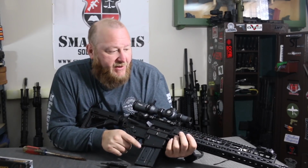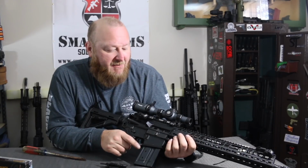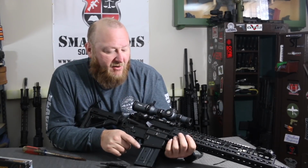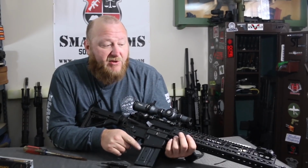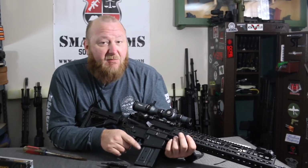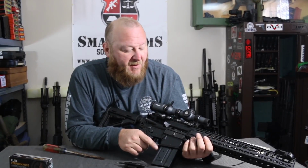Well, I was very impressed with how this thing shot. I mean, we were definitely sub-MOA with both the SIG and the Black Hills ammunition. The reliability, of course, is right there. One thing that you do notice for any of you guys who are reloaders, when you have dual ejector springs in there, you're going to be chasing your brass a lot farther than normal. So that's something else you got to be prepared for, is you're going to be chasing your brass a little bit further.